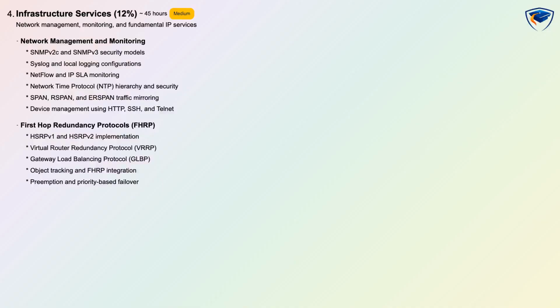Infrastructure Services makes up 12% of the exam, focuses on network management, monitoring, and fundamental IP services, is medium difficulty, and expects around 45 hours of study with conceptual and scenario-based assessment. You will learn SNMP v2c and v3 models for secure monitoring, syslog and local logging practices, NetFlow and IP SLA for performance measurement, and NTP hierarchy and security to maintain accurate time.